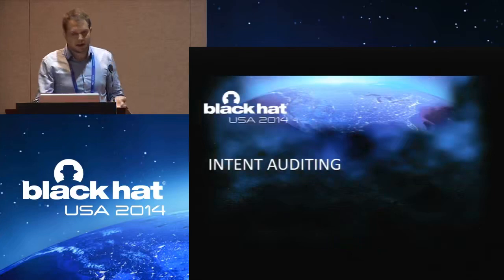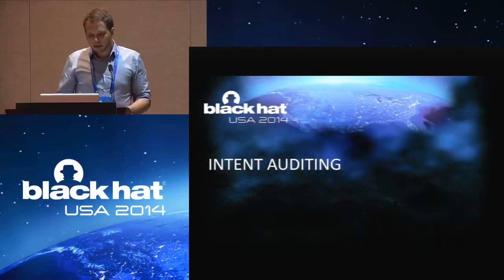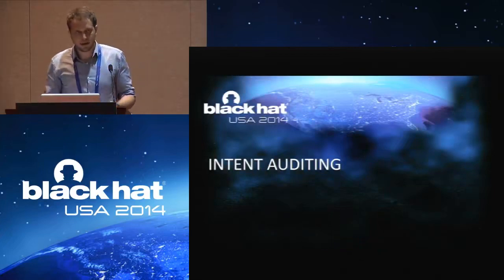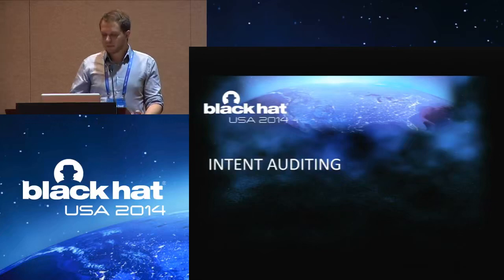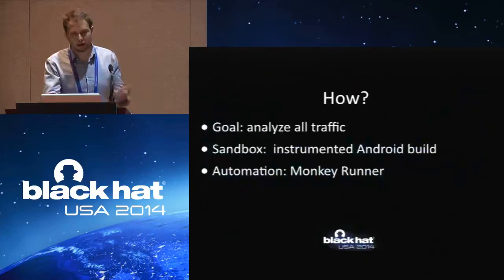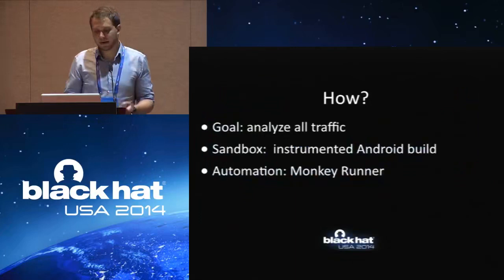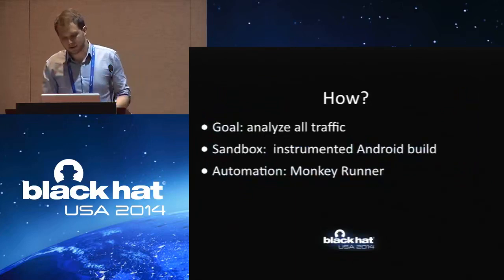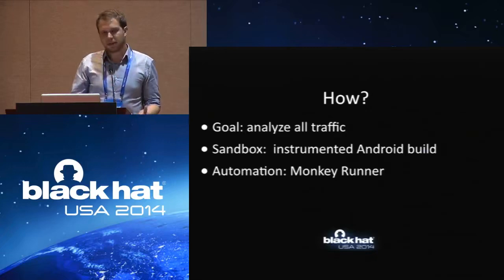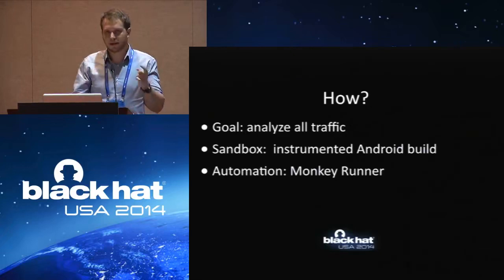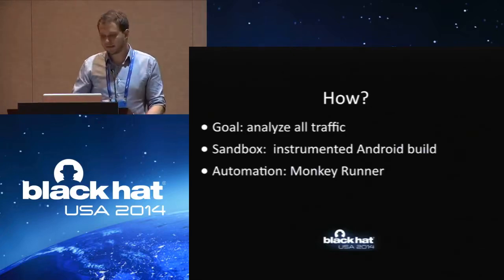So we started our analysis by having a look at the intent traffic through applications. We basically wanted to log all that traffic somewhere and see what was going on. So we instrumented an Android build, and we wrote a monkey runner script to click randomly on the application to stimulate intent messages.